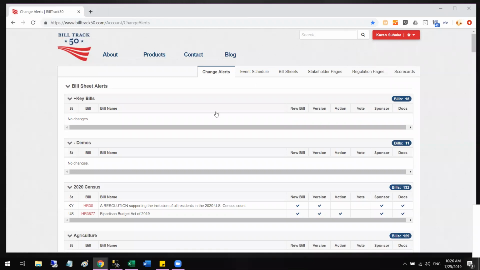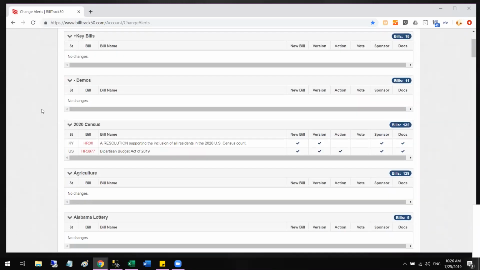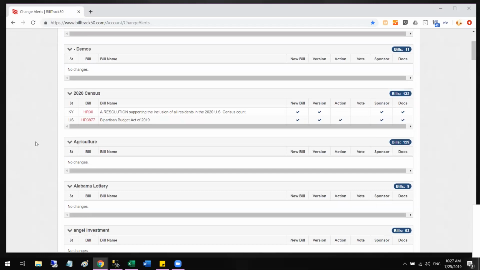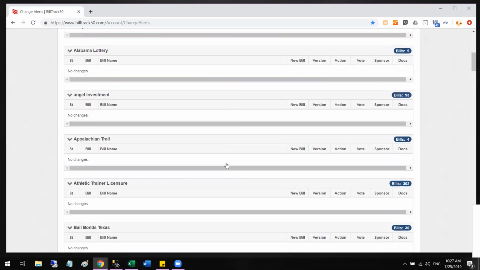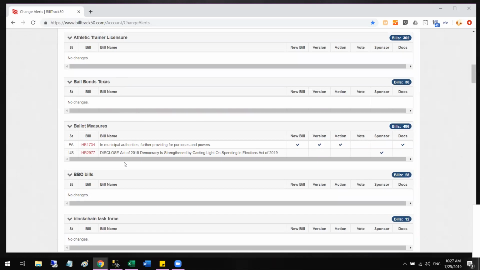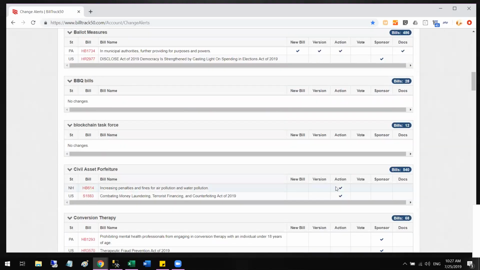Now this is my account, and these are the different topics that I have searched for and saved in the past. So I have the census one, and I see that there's 2 new bills. These little check marks mean yesterday. Kentucky, in their special session, has a bill about the census and the budget that we just heard about, and it mentions the census. No surprise there. And then nothing's gone on. These states are out. Down here, we've got civil asset forfeiture. These 2 had actions. Anyway, as you can see, I've saved different searches, and this is keeping track for me if new bills are introduced or if bills that I am following have some sort of change to them.